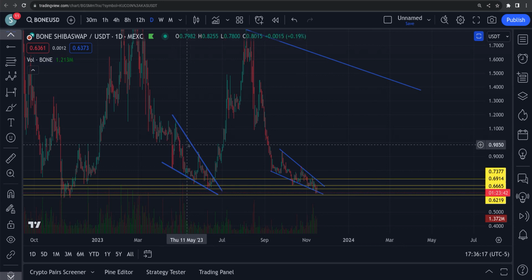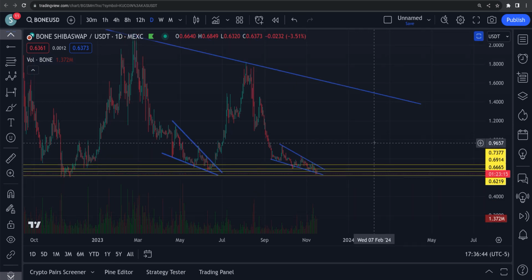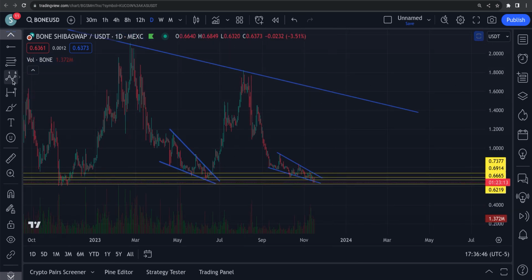So last time before this breakout, we had a falling wedge. We're having another one now. These are the times that determine the winners from the losers in this market. You got to be able to withstand these times. It gets frustrating. You want to quit. You're saying, "Oh, the hell with this, I'm selling this." And right when you do, boom, it goes. It just happens that way in crypto.